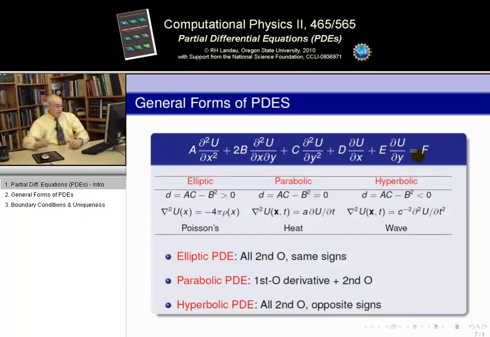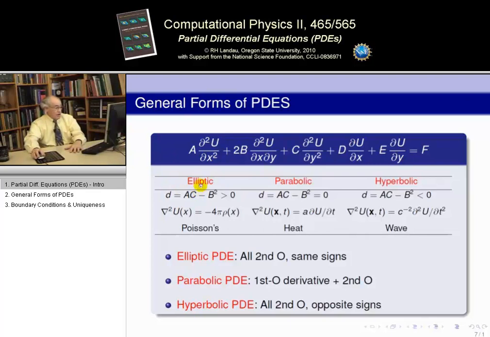And what you see there is that we have derivatives of a variable, the field: second derivative, one variable, second derivative, mixed, second derivative, other variable, first derivative, and another first derivative. A, B, C, D, and E, and constant F are just arbitrary functions. They can be functions of space and time as well, but the actual field that we try to solve for, U, is written in this differential form. And depending on the values of capital A through capital F, we have different kinds of partial differential equations.